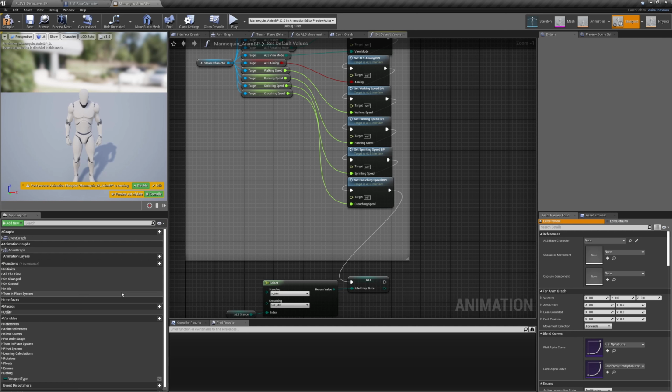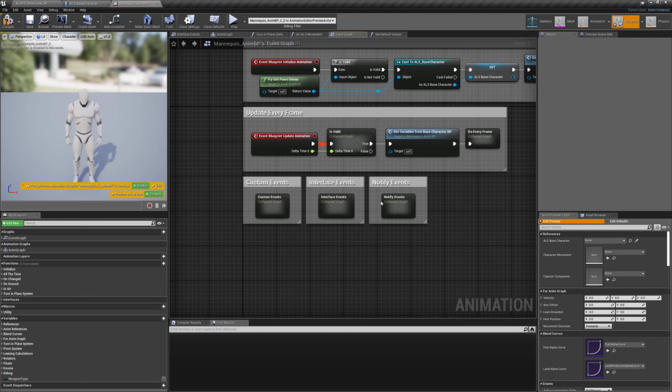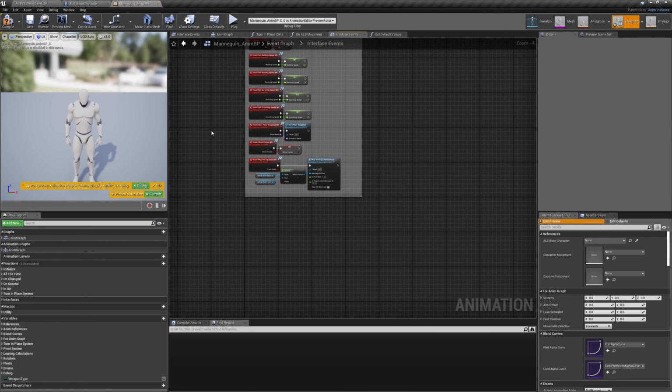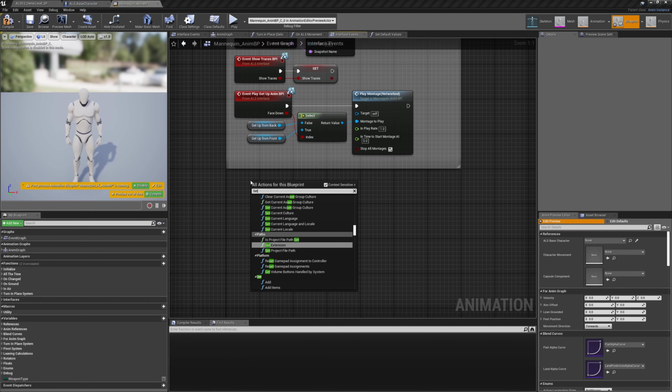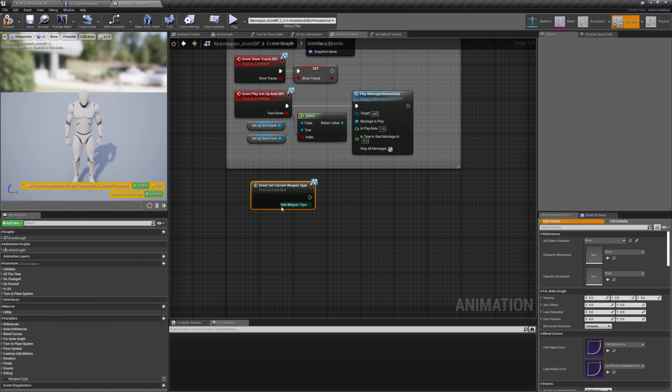Before we do that, I need to go into the event graph again, and I want to go to interface events. There we go. At the bottom of this interface event, I need to create a new interface first. So I'm going to set current weapon type. That's going to be the event.